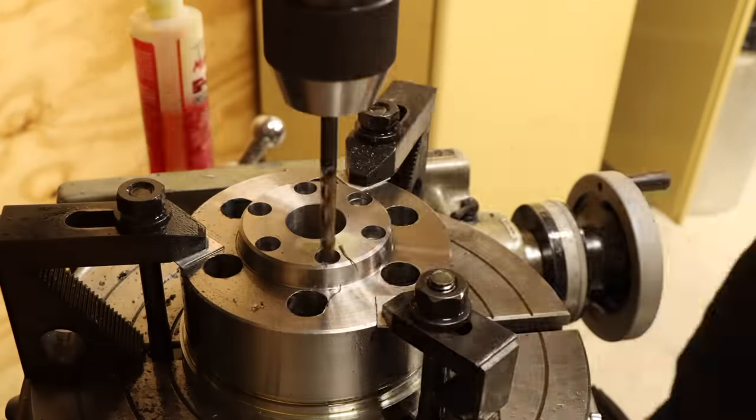Now for the moment I've been dreading since pretty early on in the project. I have to cut this to length on the bandsaw. This is going to take a while. On the bright side, it leaves me with plenty of time to ponder life, the universe, and whether or not I damaged the rotary table with that hammer incident. Stupidity definitely comes at a cost. A full 26 minutes later, this thing is finally separated.